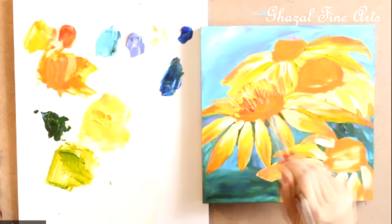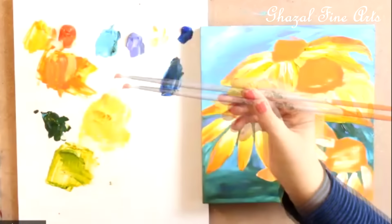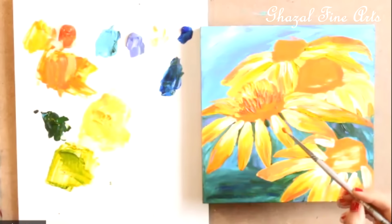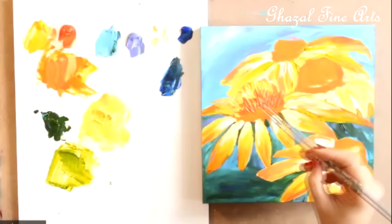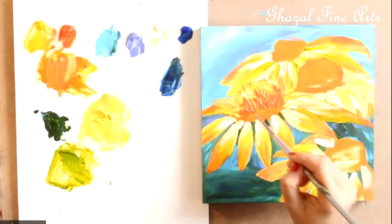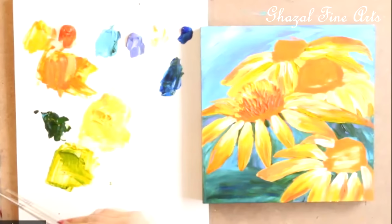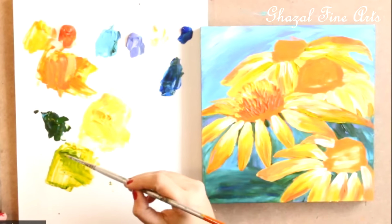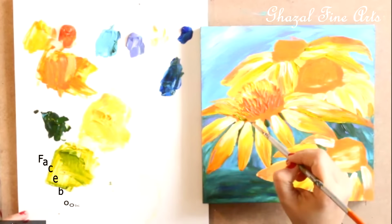So I'm going to add more orange now. Heavy paint, to see how thick I bring the paint. I'll let this heavy paint sit here on the surface. Bring it down with small brush strokes. Then clean the brush very well. Move on with lighter green. And bring some lighter green here.